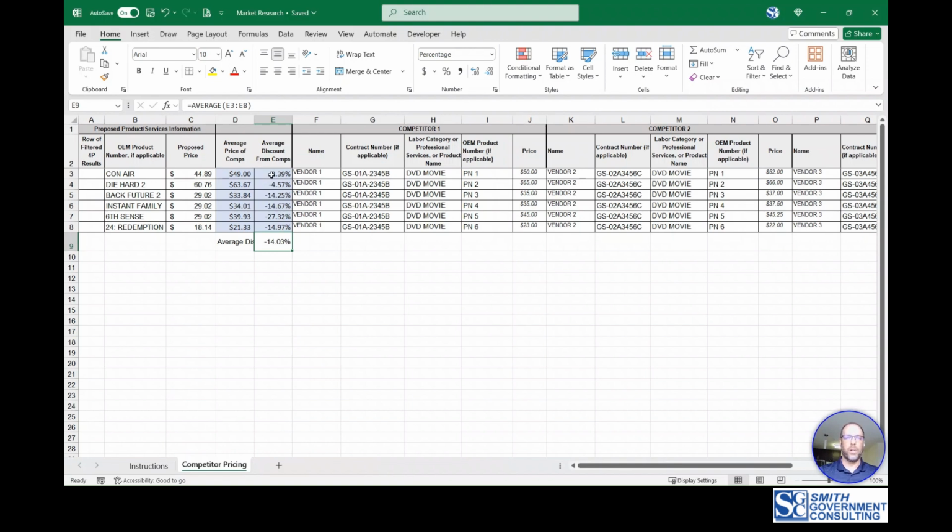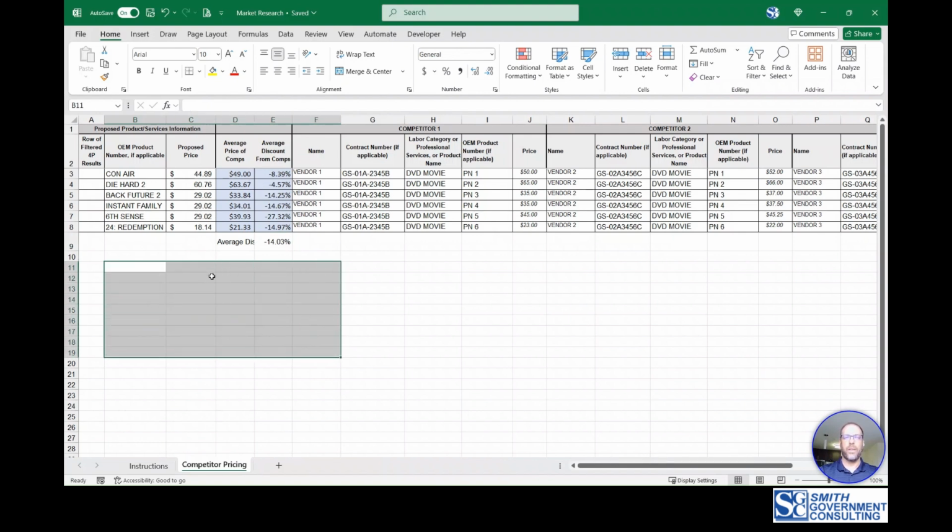Some of those contracts no longer exist. Some of those items are no longer on those contracts. Some of them might be referring to temporary sale prices, not awarded prices. Those are all things that we're also going to be able to put in here to justify why your price is the better price, or perhaps why your value is better. You have a better warranty, you have better lead times, better shipping times, your FOB destination, whereas theirs is FOB origin. A lot of things go into that, and that's where you can use some of these fields down here and put extra notes on here.